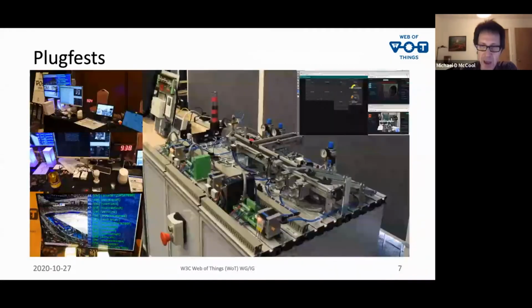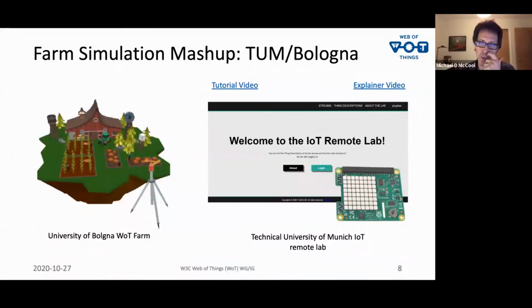Now I'm going to talk about a few things we did in our very last plugfest, which was an online plugfest held this October, just before TPAC. Bologna University and the Technical University of Munich have both been using WoT to teach IoT to students.